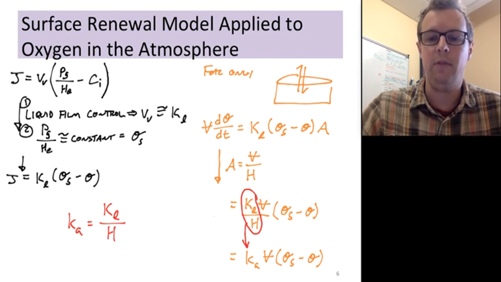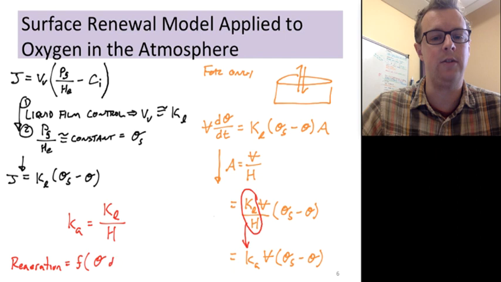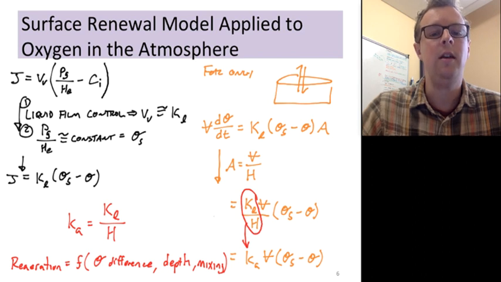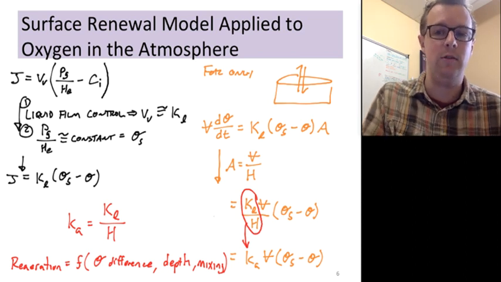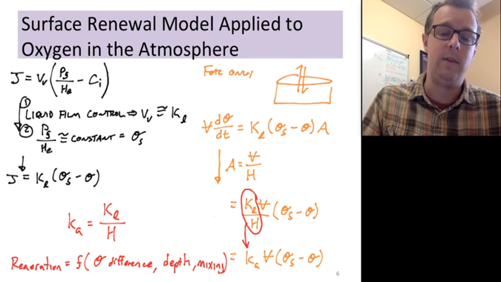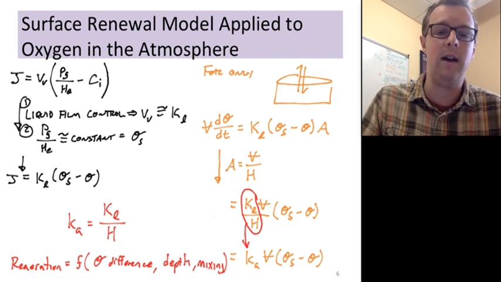Okay, so the net takeaway from this lecture is that reaeration coefficient, Ka, or the effective reaeration in your system more generally, is going to have something to do with how far you are from saturation. Right? So the larger that concentration difference is, the faster reaeration will occur. It's a diffusive process, so that should make sense. It's going to be inversely proportional to depth, so shallower systems will have faster reaeration. And it's going to be somehow related to mixing, as described in that KL term.